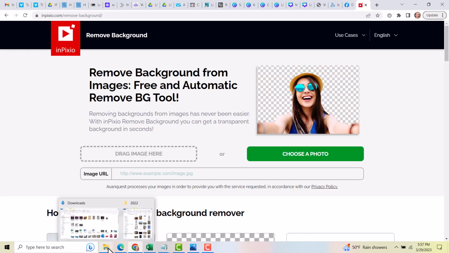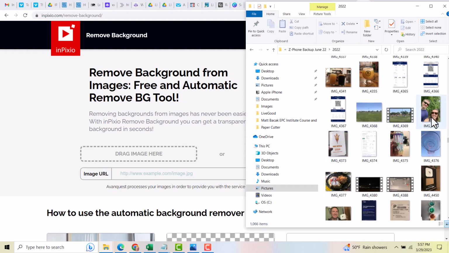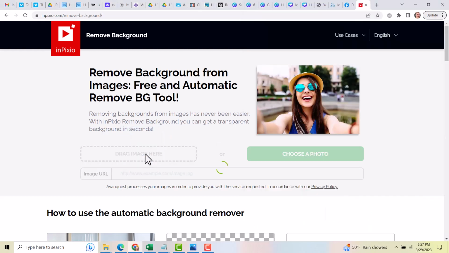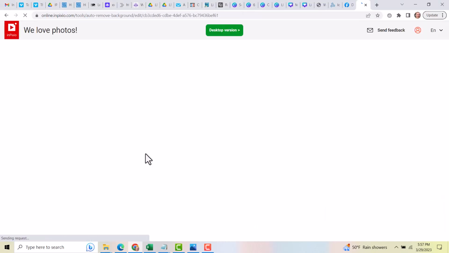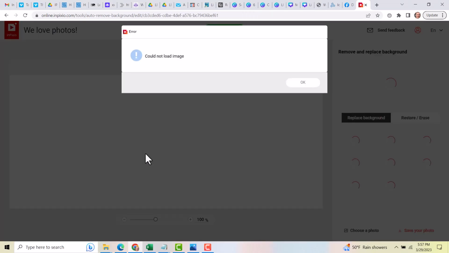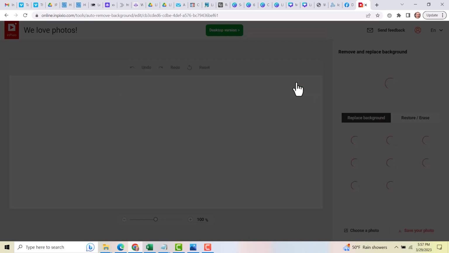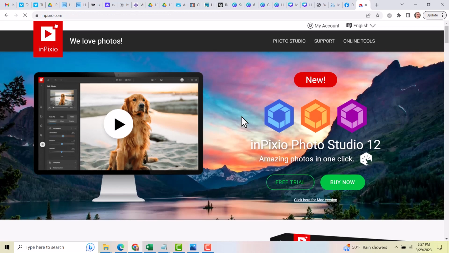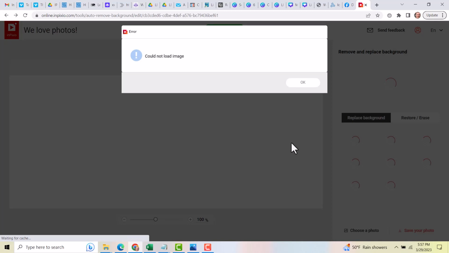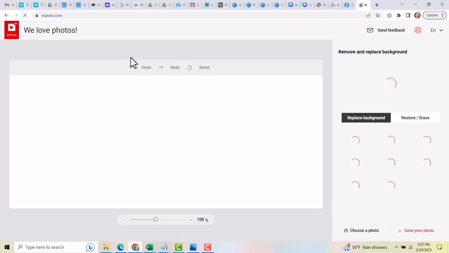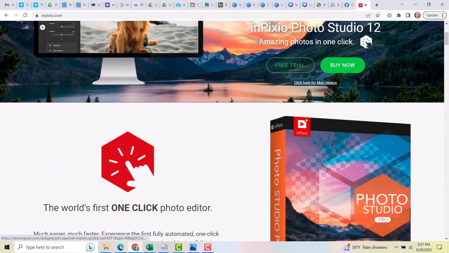From here, you're just going to pick a picture. For example, here's a picture of me and my girlfriend. I'm just going to drag that over here, and we're going to make sure it's live. Once I drop it, hopefully within a couple seconds, it will generate that image. I'm not sure what's going on. This is the second time I tried this, and it could be because I'm doing a video, and maybe my computer's running a little heavy and slowing it down. So bear with me here. We will get it to work, I promise.